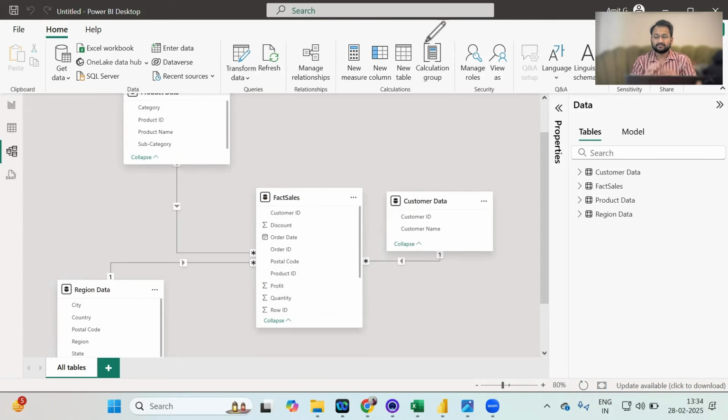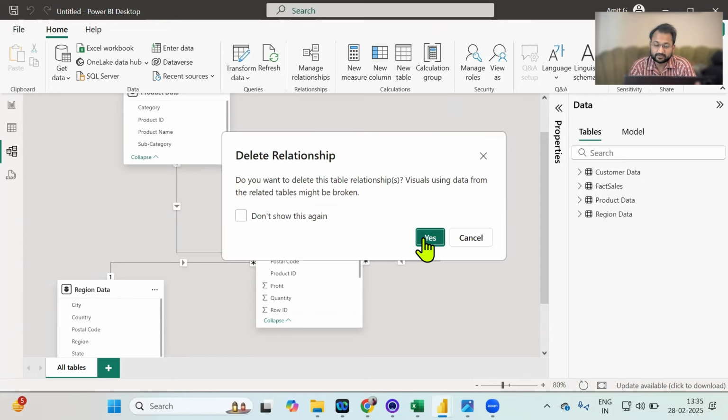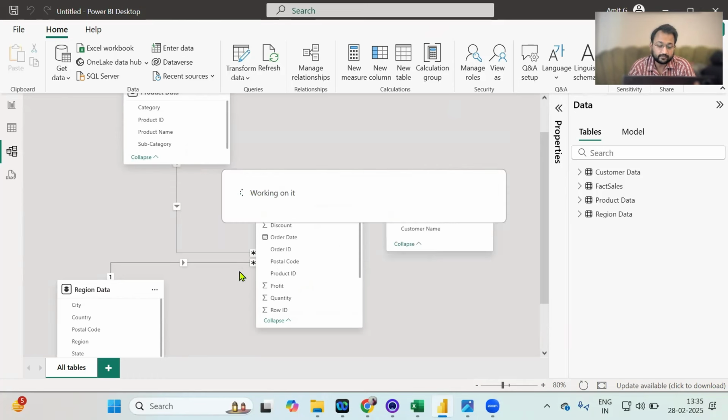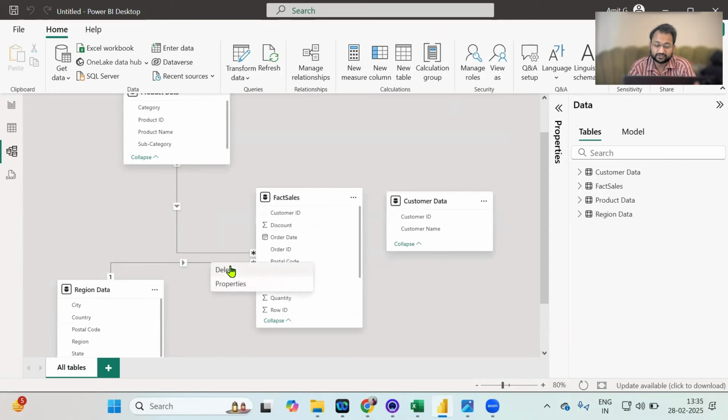Now, when the column names are the same among the tables, Power BI automatically detects those relationships for you. But you have to make sure, everyone, that those relationships are correct. In case you figure out that there were more than 1 columns which had a similar name, but you wanted some other relationship, I can just right click on this line and say delete the relationship. If you delete the relationship, see, the two tables are now not going to be connected to each other. Likewise, let me remove the other relationship as well.